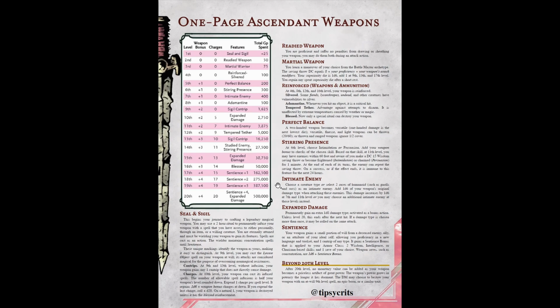Intimate Enemy is actually really interesting. So you choose a creature type or select 2 races of humanoids such as gnolls and orcs as an intimate enemy. Add 1d6 of your weapon's original damage type when attacking these enemies. This damage increases by 1d6 at 7th and 11th level, or you may choose an additional intimate enemy at those levels instead. That really reminds me of things like Sting from The Lord of the Rings, where it's set for a certain type of enemy, but this is also straight out of the Ranger favored enemy feature, where they do extra damage to certain enemies that they choose.